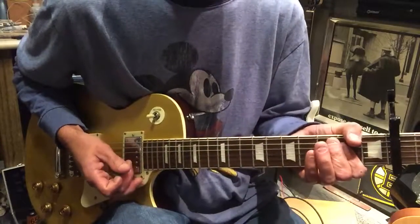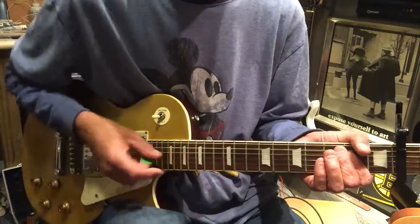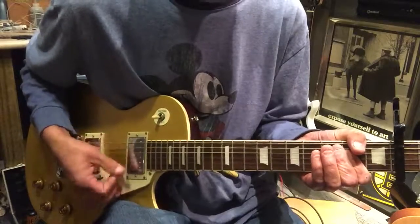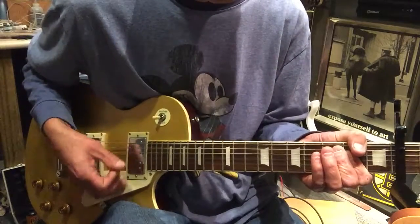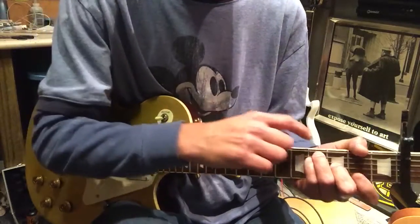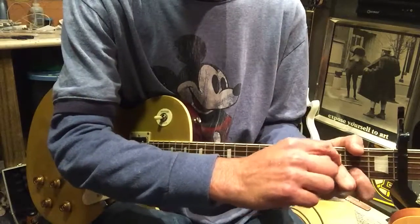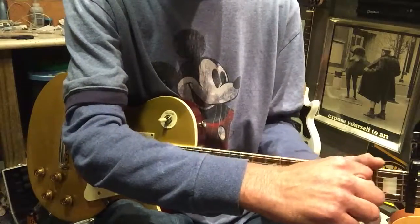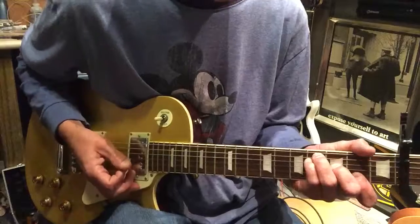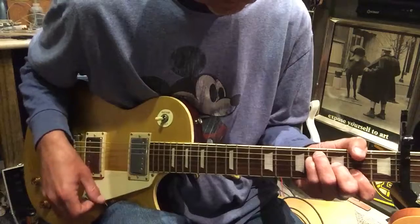And then you go to this power A chord, just thumb mute the top E, open, 2, and then I cover 2 all the way on down. And then you go to that same kind of shape you had here, but now we're going to drop it down to the 4th of the A and D, 3rd of the G, and then once again with that B, you can play it up or just cover the B and the E on the 2nd, and then slide that formation up. And then slide the formation back down.